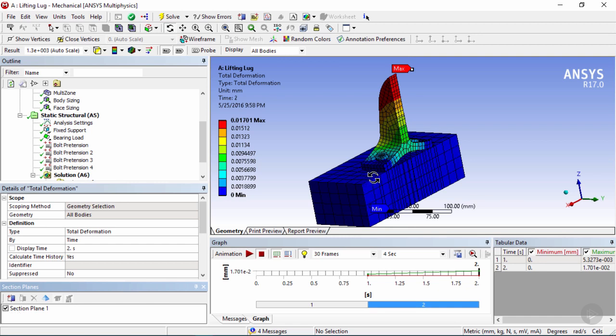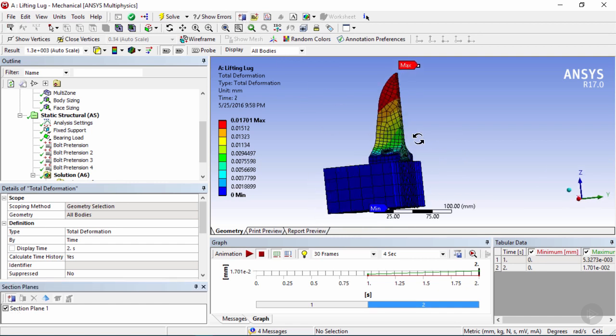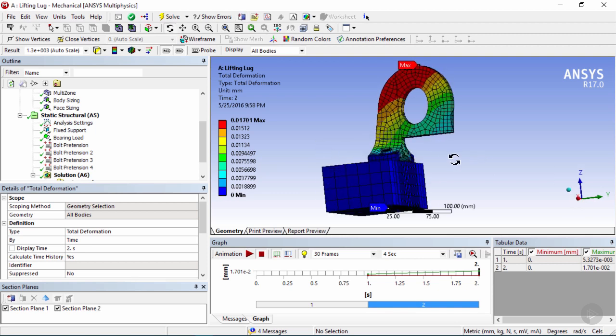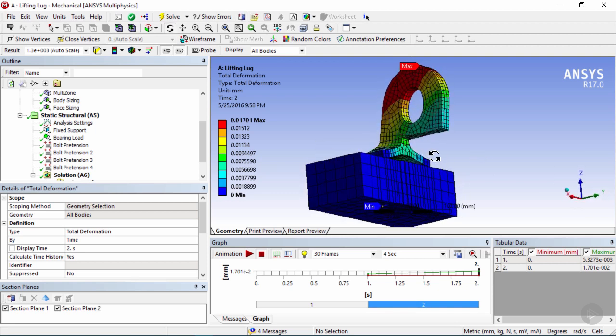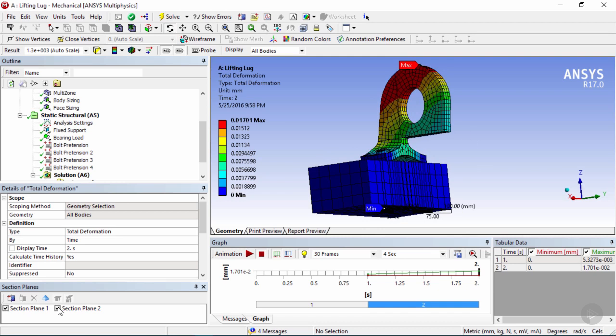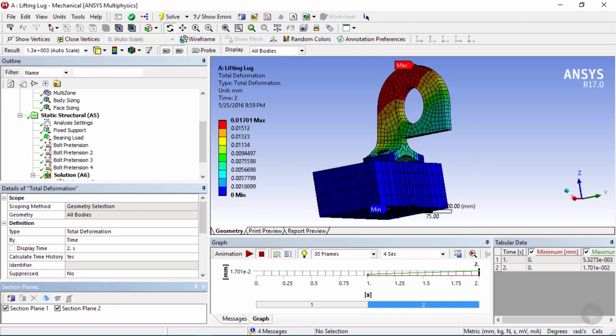Now if you want to make another section, we can click on the section plane button again, and now we can section it, let's say this way, and then unclicking, and now you can see we have a composite section, so two of the sections are now active. Keep in mind the section planes are sensitive to how you drag your section line. If I drag it from left to right or right to left, it makes a difference.